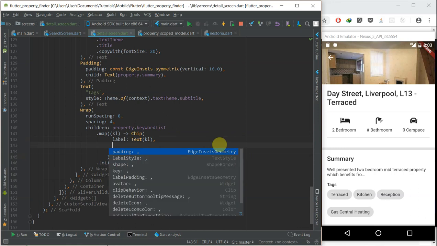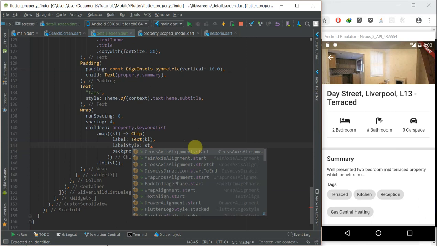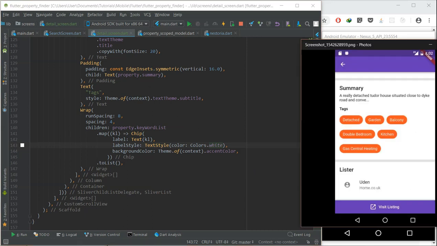Let me check. Okay, label style. Then I'll pass in the color of Colors.white. Cool. So is there any other thing we're missing?